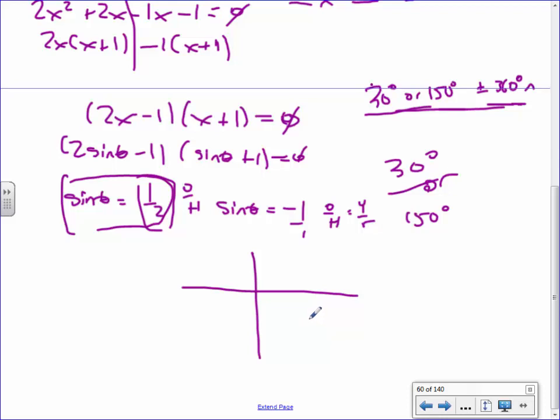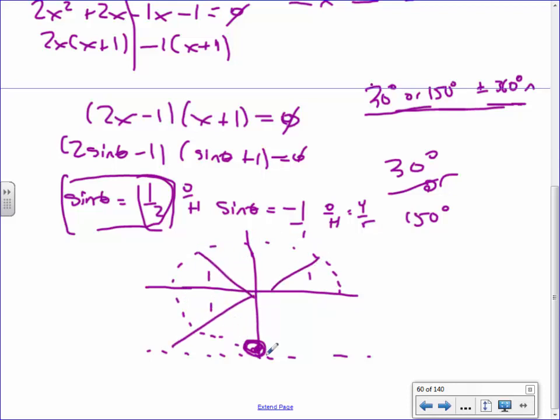Where on this grid would I find a y value being -1 while also having my radius be 1? Well, -1 in the y value would be like down here, right? And so the location I'm looking for is actually right here. Because what I've done is as we've started rotating our circle around, our radius was always 1, but right here, my radius is 1, and my y value is -1. So if you rotate it all the way around to here, how far do you have to rotate to make that happen? Yeah, 270.